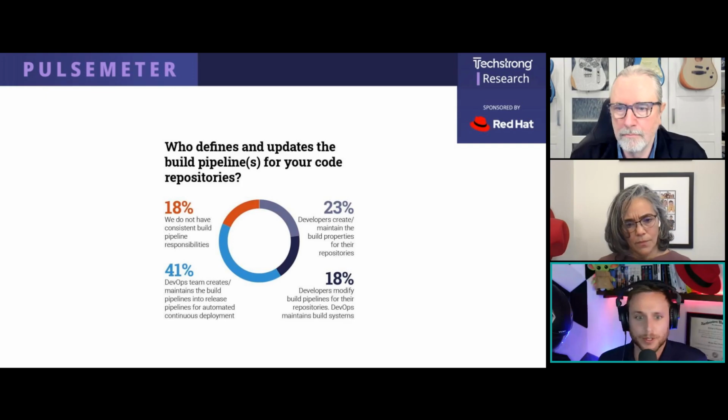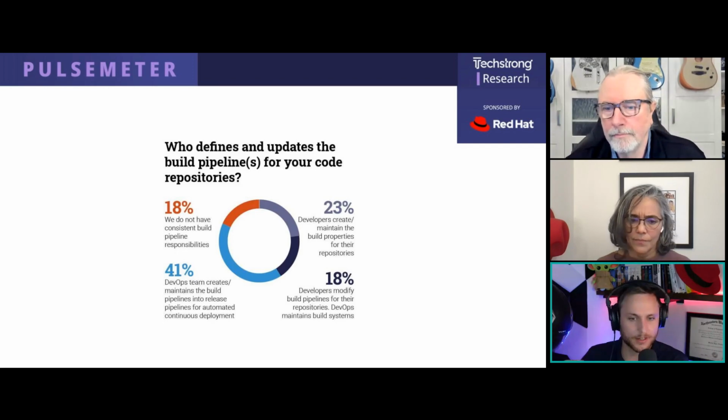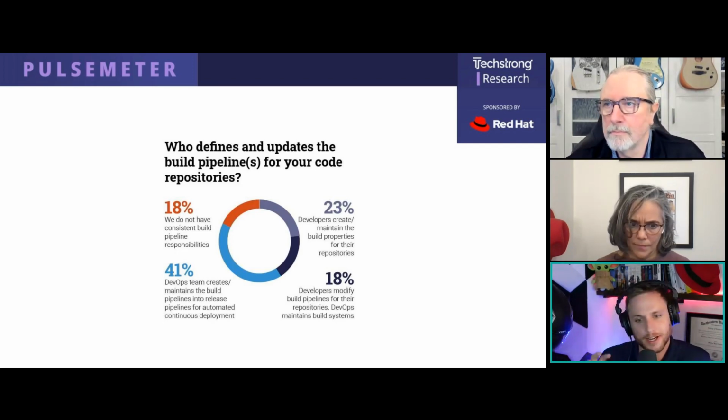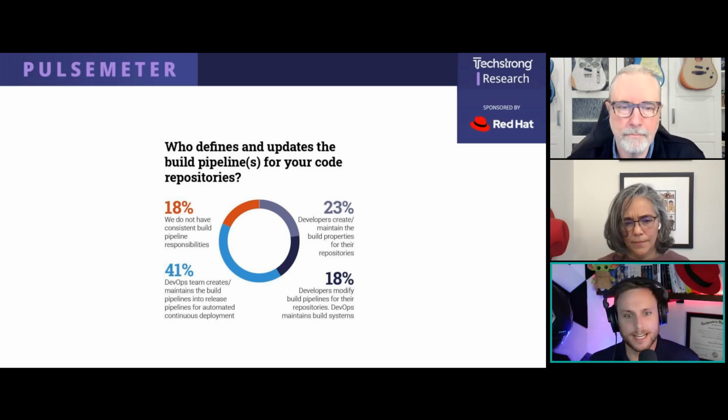For developers who create and maintain, but then hand off to a DevOps team, I could see something like a data science team or a new field that maybe the DevOps team doesn't necessarily have as part of that org. So maybe it's a team of 3 or 4 that's saying, hey, we're getting this greenfield project off the ground. Here, can you run this in the platform? And that team doesn't really necessarily understand the platform that much, and the DevOps team doesn't understand the tool that they're building that much. But you eventually expect, as that application grows in size, that the DevOps team gets closer to them, right?